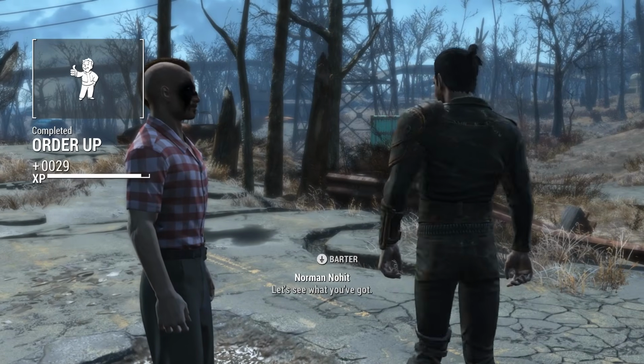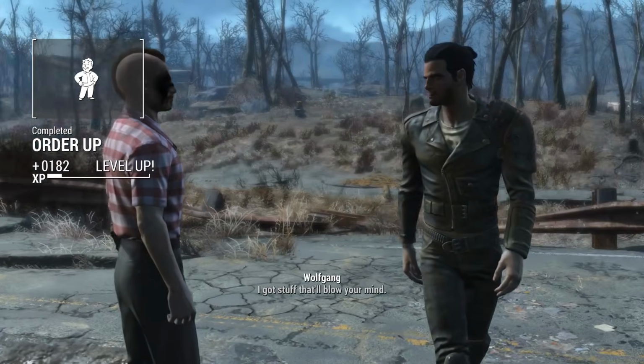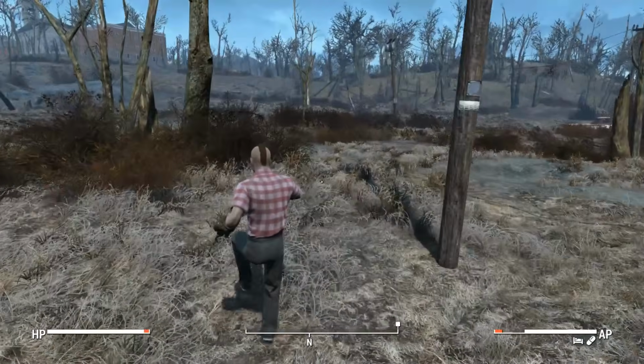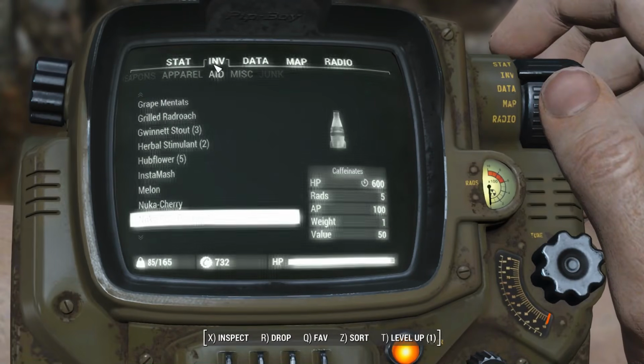Let's see what you got. Add 100 caps and Order Up is also complete. That's enough to level me up. Awesome. Now let me just head back to Sanctuary knowing I've done my good deed for the day.